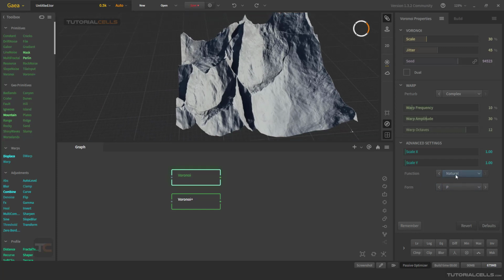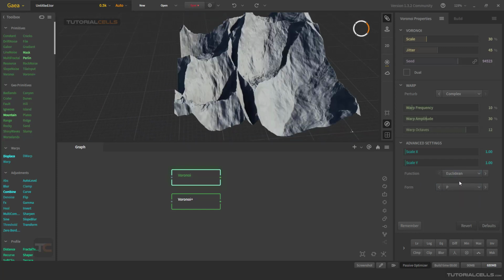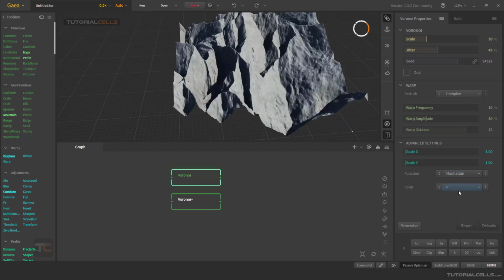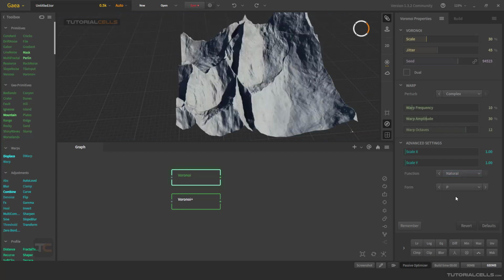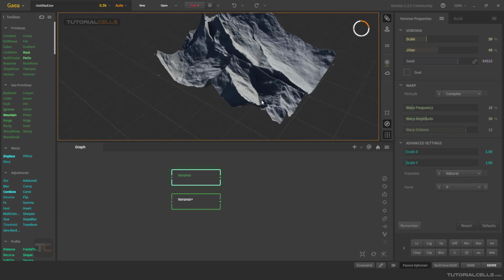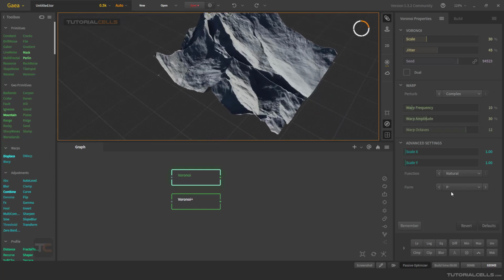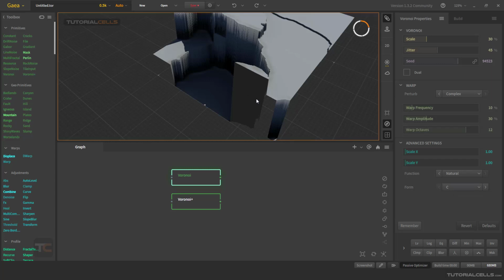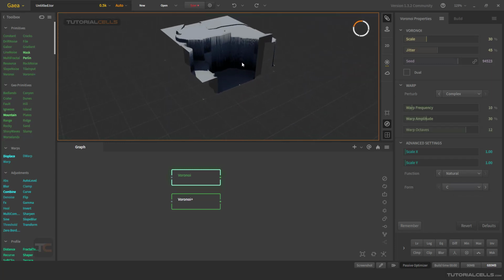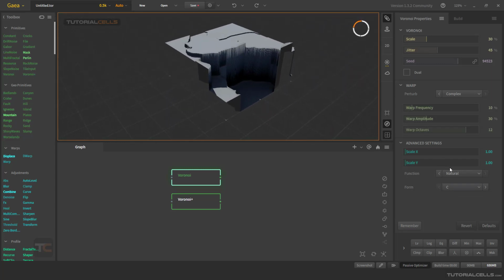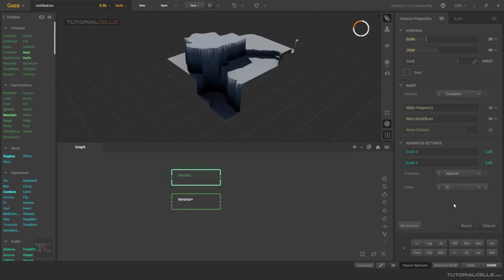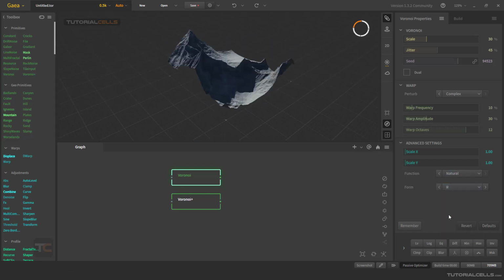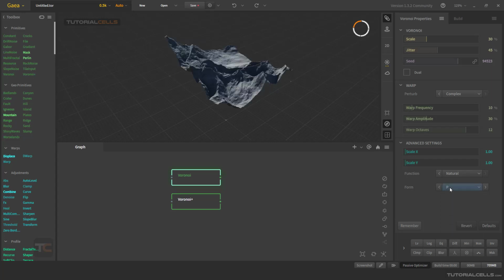And we have different systems for creating this Voronoi. Don't bother yourself with the names. Change them to different functions. And here is the most important thing: you have a different form for creating your Voronoi, and you can see interesting mountains here.